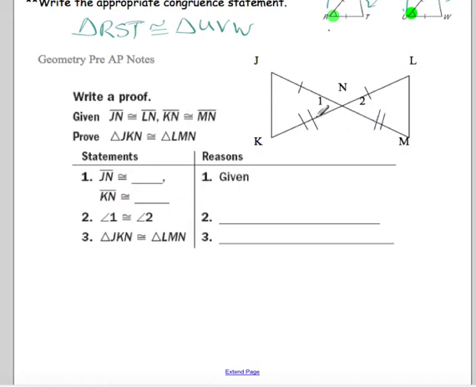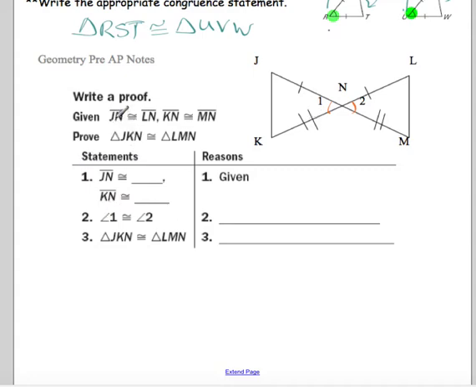These triangles are touching, but they don't share a side like the previous ones. These have vertical angles in the middle. I like to call this the bow tie picture. When it looks like a bow tie, you've got vertical angles that you can use. So now that I've marked my angles in the middle congruent, I think about my strategy. I have 2 sides and the angle in the middle, so I do know that I'm going to use side angle side to prove these triangles congruent.